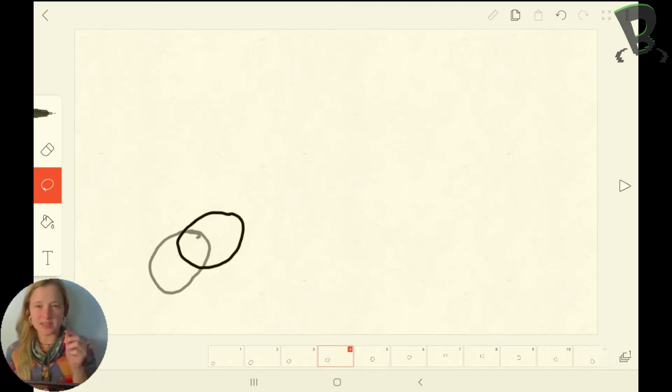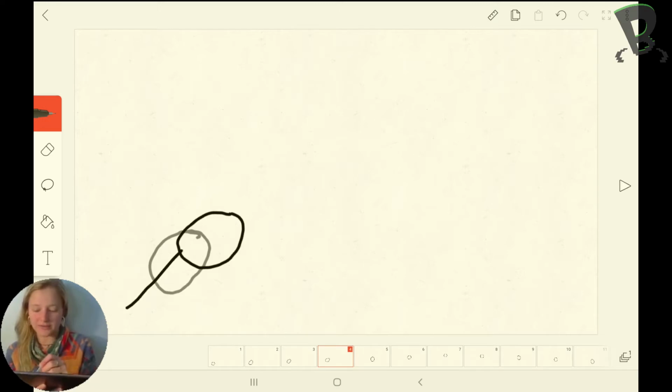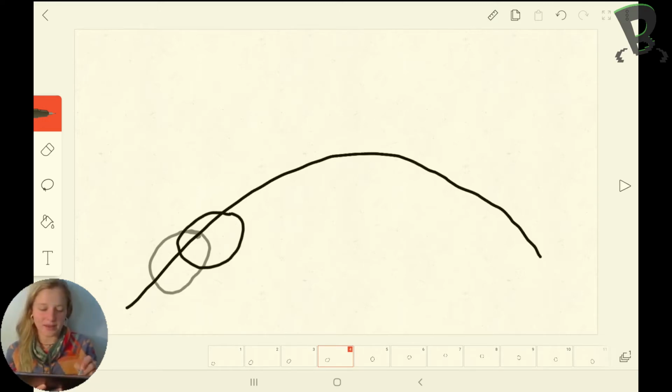When you throw something in real life, no matter how fast you throw it, it's never going to travel straight. It's always going to travel in an arc because gravity is constantly trying to pull it down. And at some point, it does pull it all the way to the ground. So that's what we're going to do here. I want my ball to move in kind of a shape like that. Okay, so we have that beautiful arc, and that's the shape that we want. That's what we're aiming for.